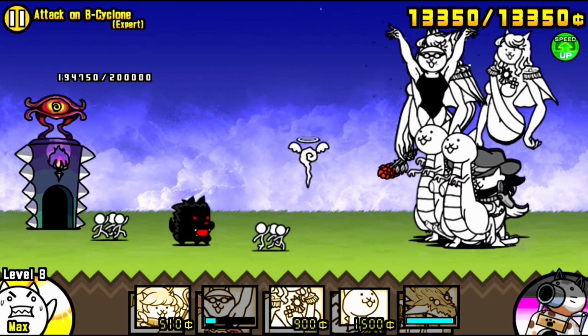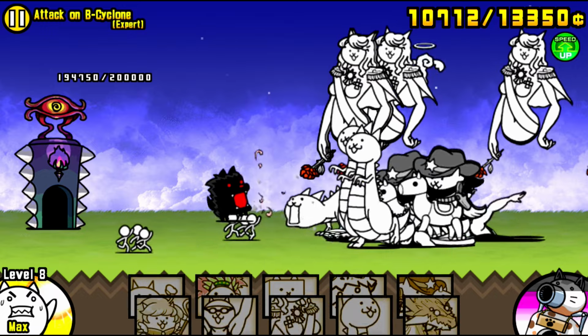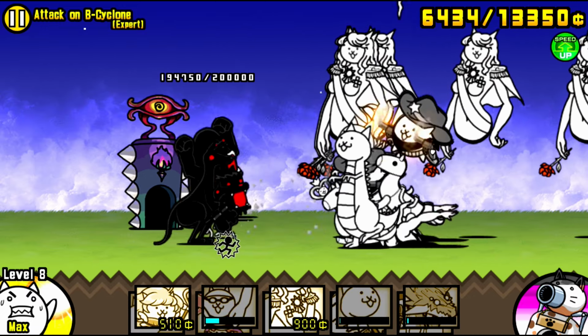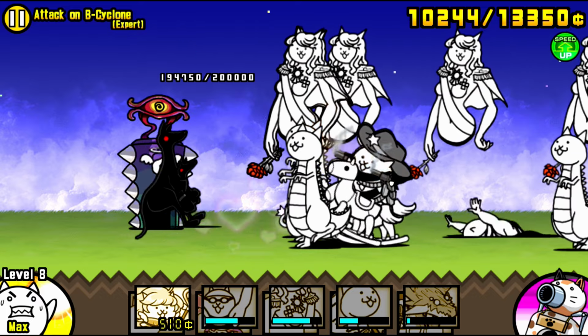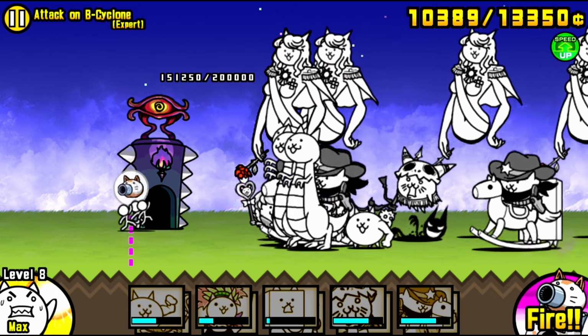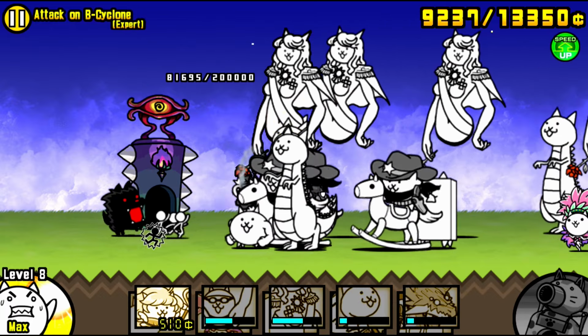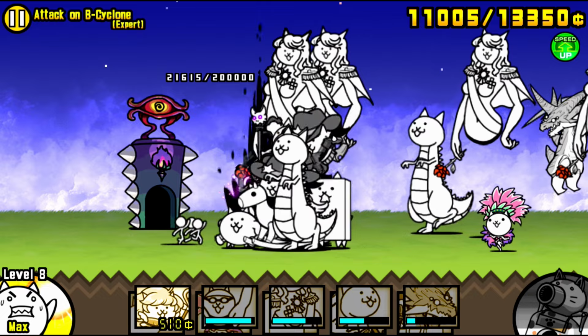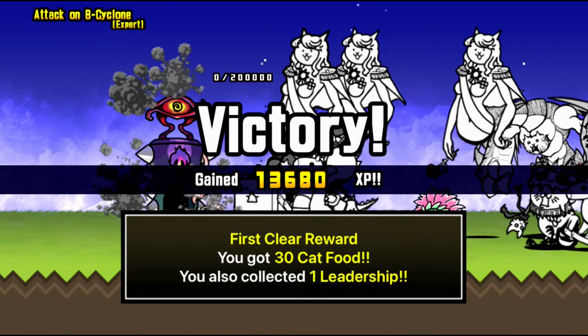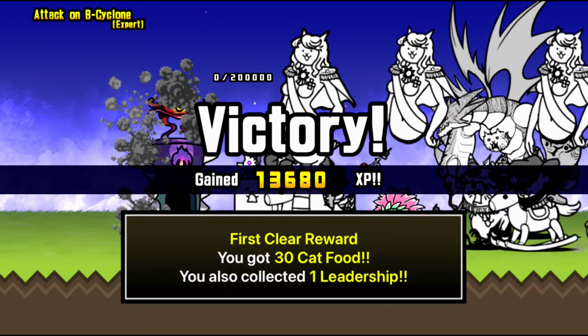And of course, like all the Cyclone stages, there is a drop reward for beating this stage, a chance to drop a unit. That unit is, of course, Bronze Cat, an anti-metal crowd control unit, which is very helpful for the metal Cyclones. So yes, I do recommend beating this stage until you do get that drop cat, Bronze Cat, because anti-metal cats are hard to come by in the beginner phase of the game.